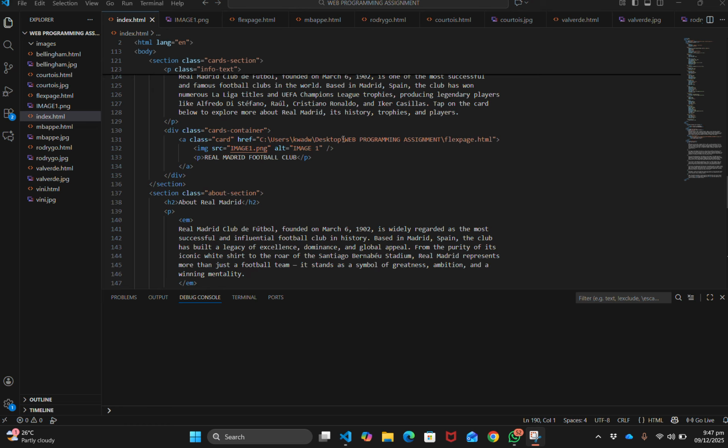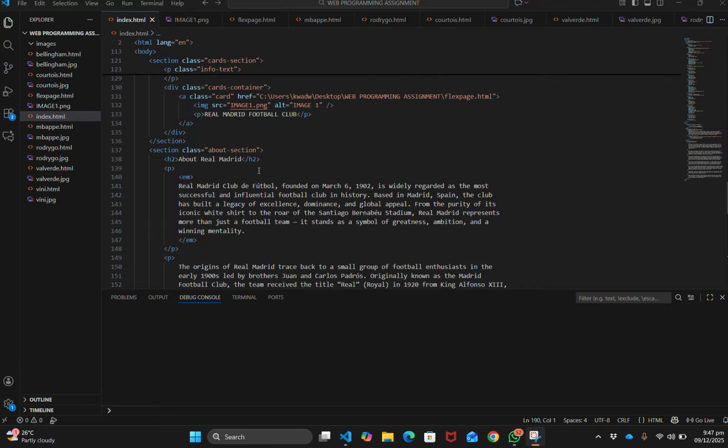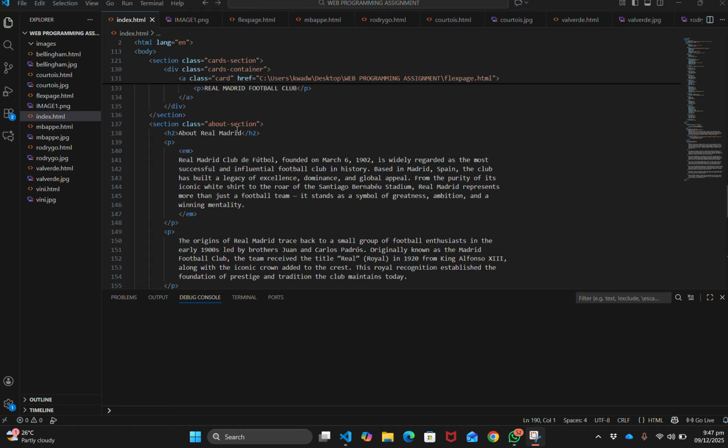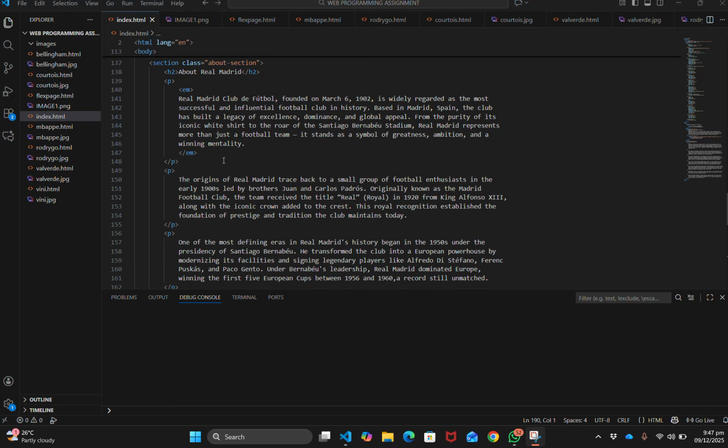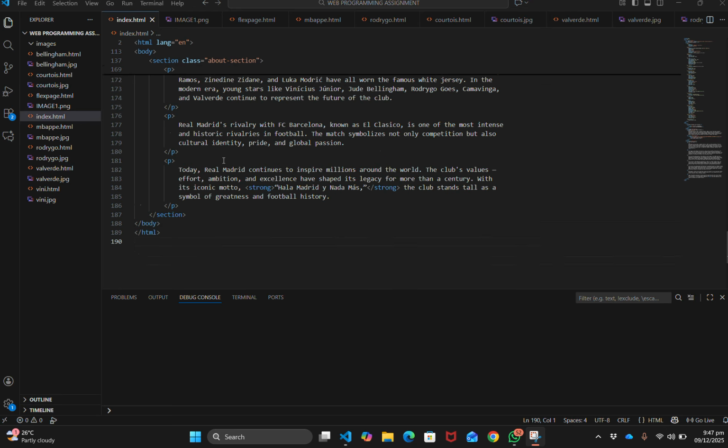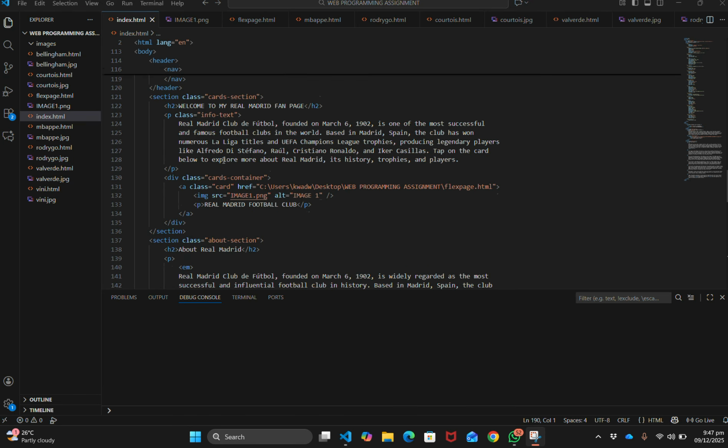I tagged it in here so that it's going to be inside the home page with an image of it. Then here Real Madrid Football Club, then the about section. This is also about Real Madrid. This is another section where I spoke a little about Real Madrid on the home page. So this is all about the home page itself.